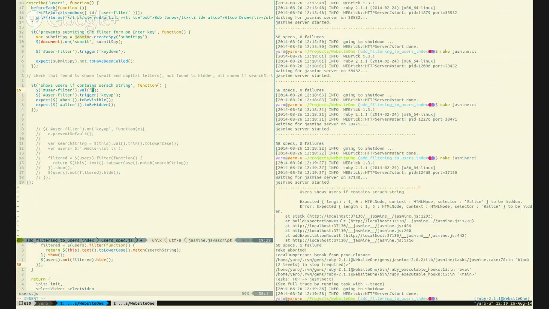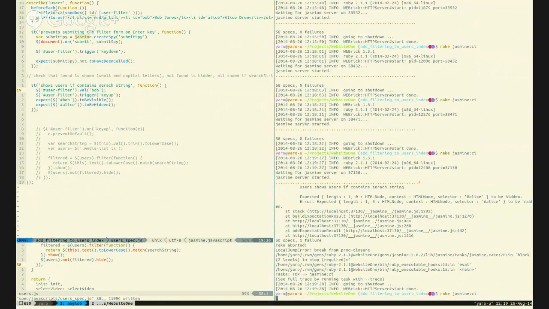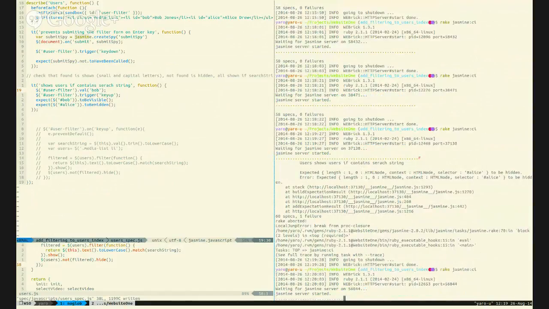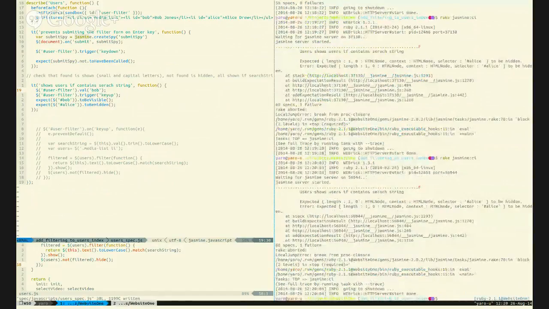So let's change that back to Bob. Okay, expect Alice to be hidden, but Alice is not hidden. And why is Alice not hidden? Should be.